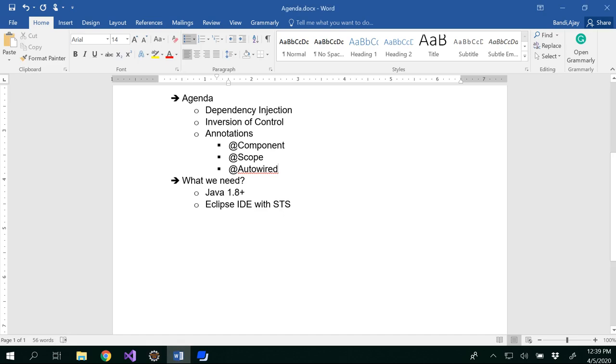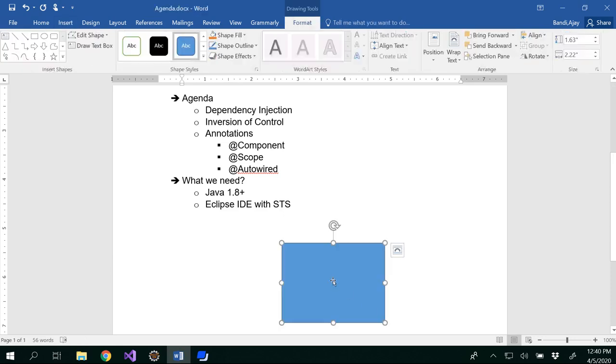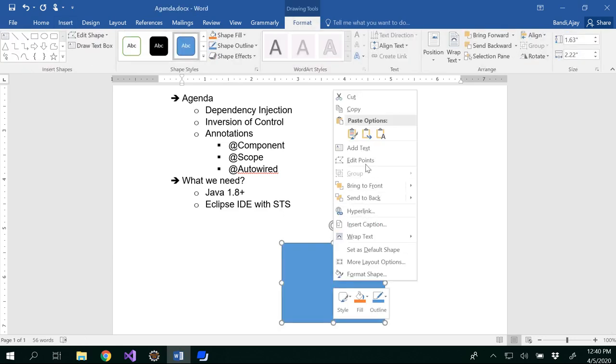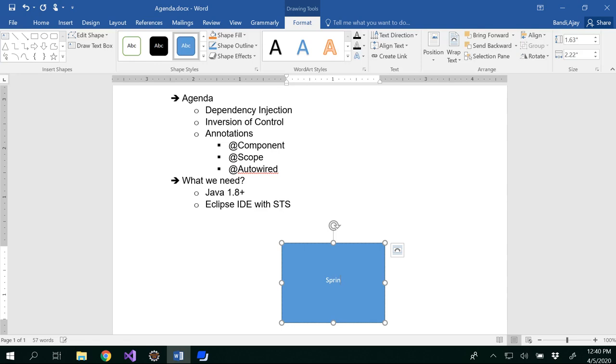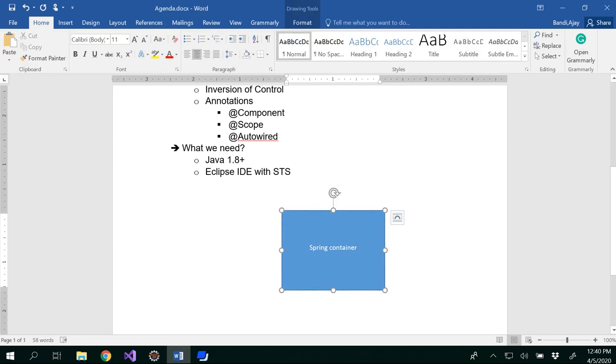I want to show you something here. Inserting a simple text box, let's say this is the Spring container, which will be built by using the Spring Boot framework. What this Spring container will do is create objects, similar to our factory method pattern, where a factory is generating or creating objects.